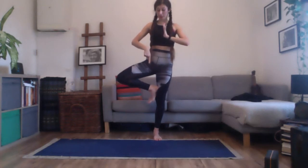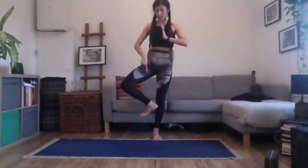Nice. So prioritizing perfect the length of that left leg. Nice. Okay. We take one more breath. And just where we are, we're gonna start extending that right leg towards the floor, flex the right foot.